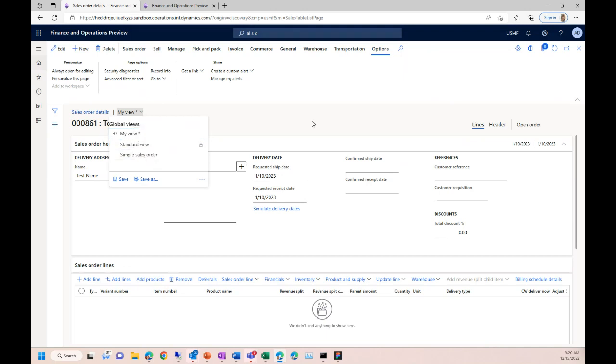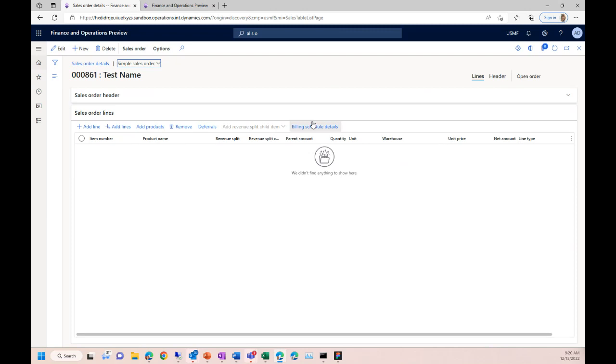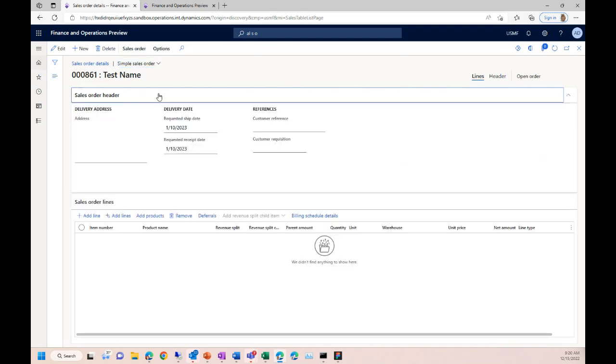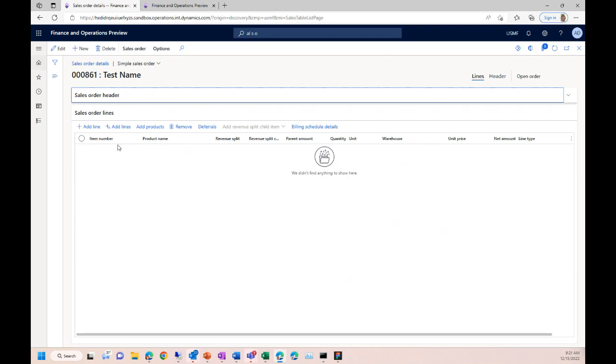So if I switch to this, you can start to see the power of what happens whenever you're really aggressive with this. I've cut down my actions to only the things I need. I have my sales order header with just a few fields that I need to fill in. I've cleaned up everything in the grid so that it's compact. It's only the fields I need. I got rid of the entire line details because everything I need to enter the sales order is directly in the grid. And this is much more approachable. This is much more usable for users.